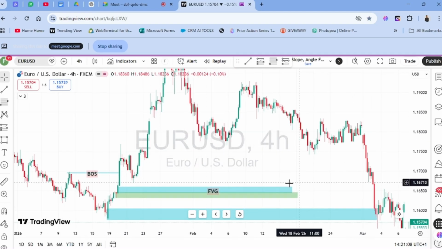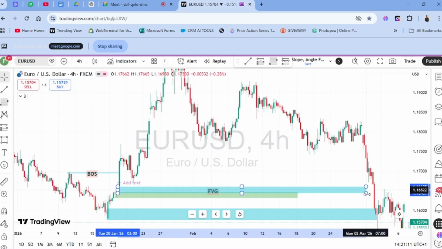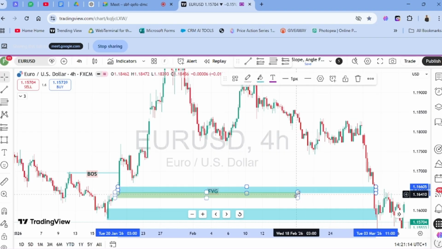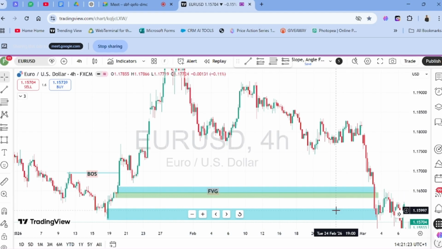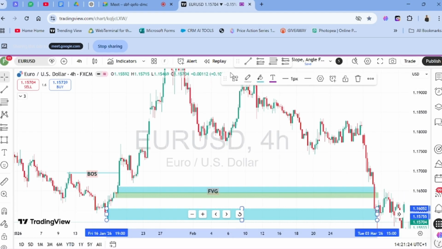Before this happened, you were looking to buy from this zone. Not all trades will play out well. Okay, this was just a very good example. That is why we should always use risk management. The market came back to this demand level. One could look to buy from this zone or from this zone. The market came back to the FVG, broke it, and at the same time, it broke a demand level.